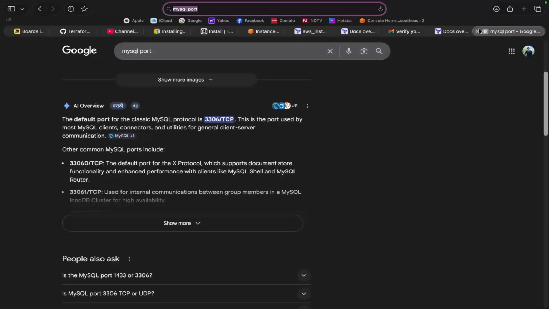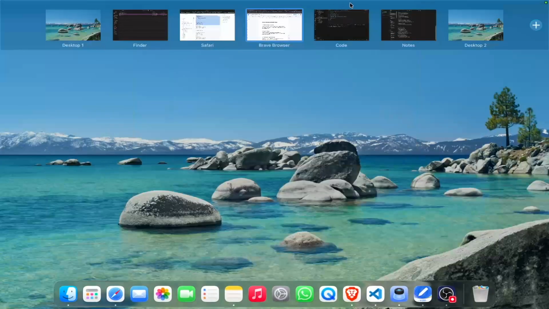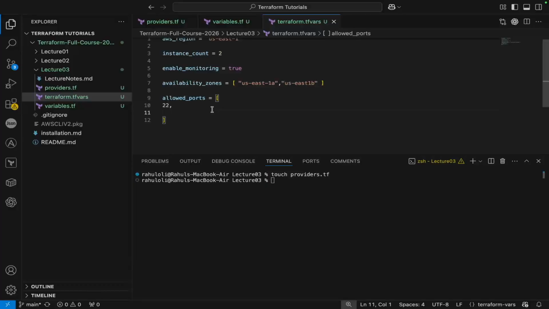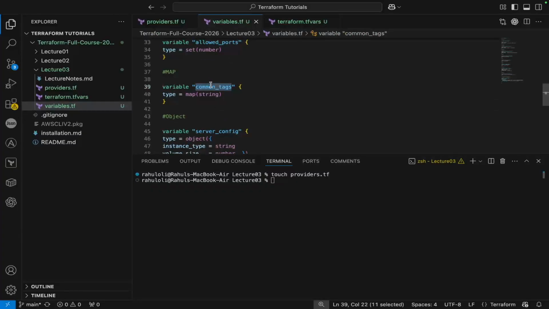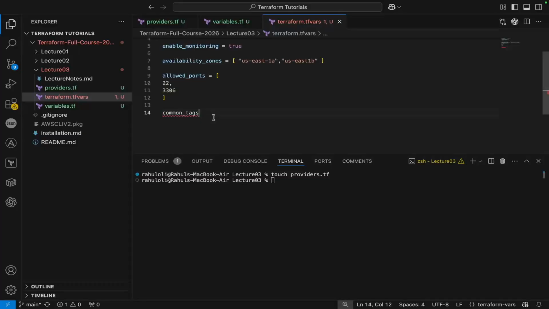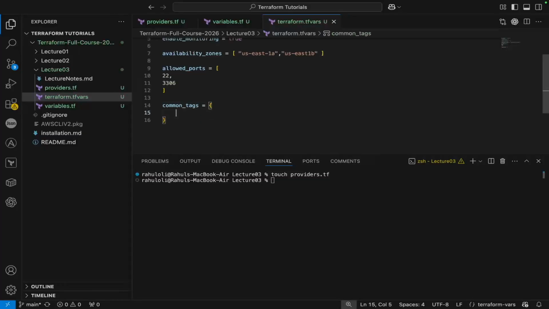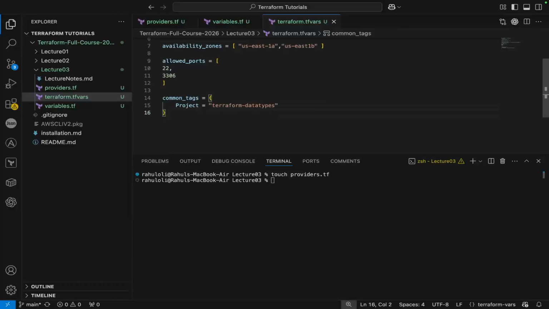Yeah, 3306. Okay, so let's say I want my instance to connect to the database as well, so we'll allow 3306, right? Next, common tags. Okay, let's copy this, add it over here, and let's say common tags will be the name of my project as Terraform data types, and let's say owner is Rahul.